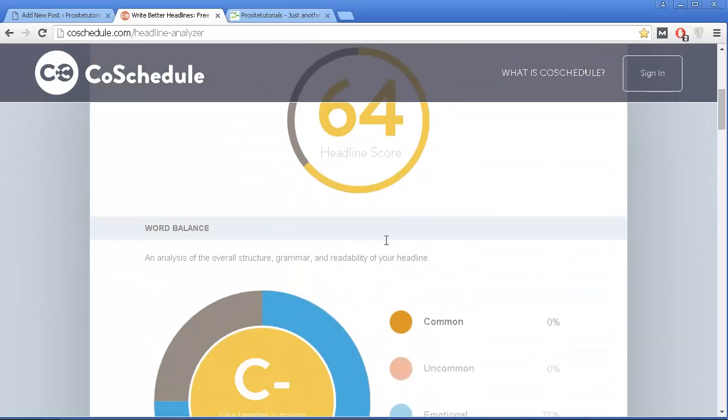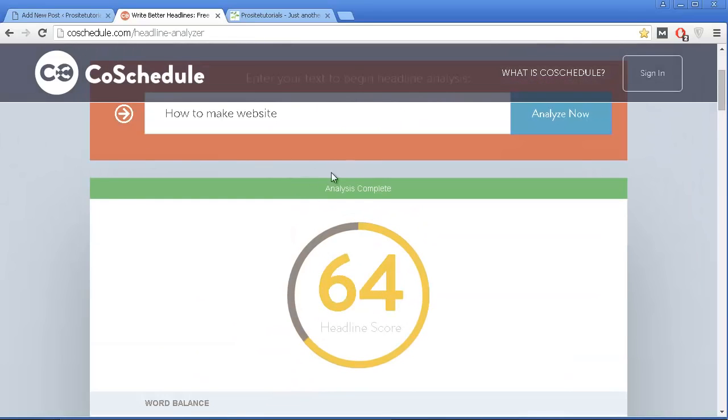So as you can see, this title is nothing special, but this website actually helps you improve the quality of the titles that you add to your website. And your titles are really something very important in your website because you want to have enticing titles for every single post that you have on your website, because that's really one of the first things that attracts people to read your content. It's the title that you add.